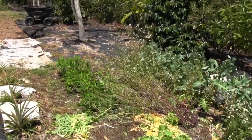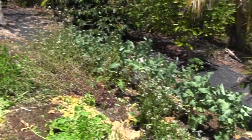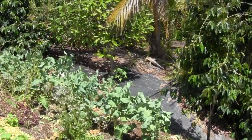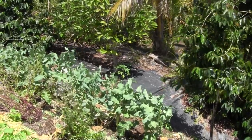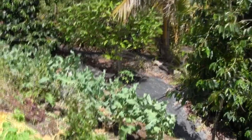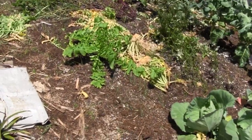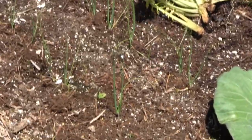Peanuts. We had Maui onions out here. We had Kobo green onions. There's a great crop of broccoli still going on. Broccoli comes and comes and comes again here. I put Kobo green onion back into the ground over here after harvesting up the daikon.